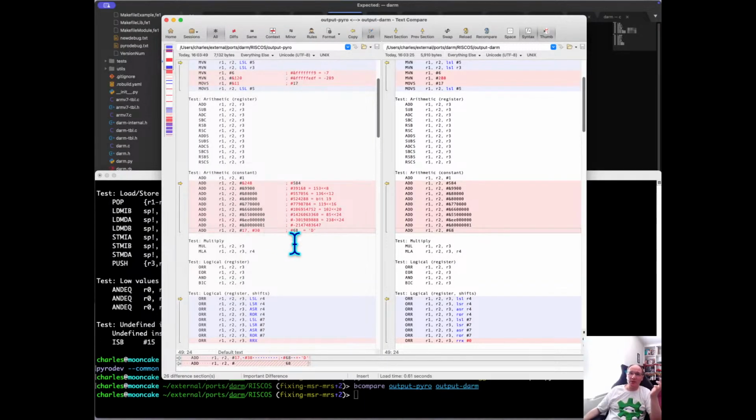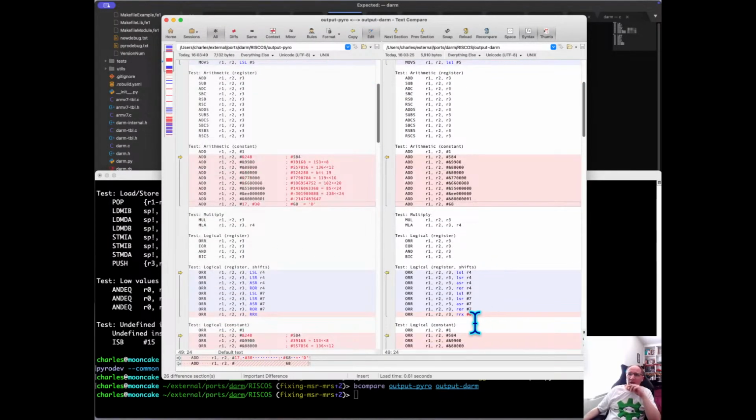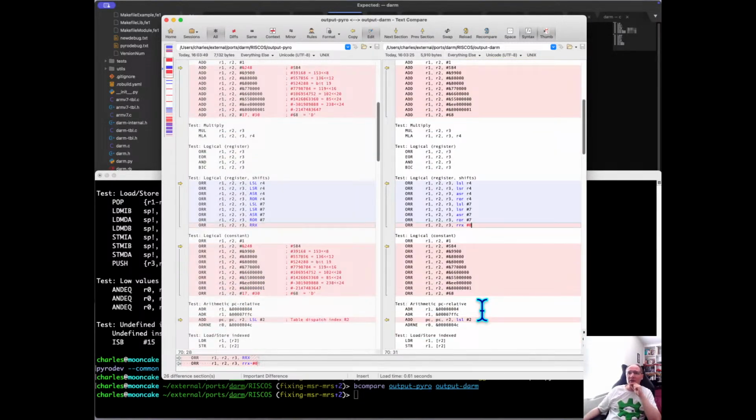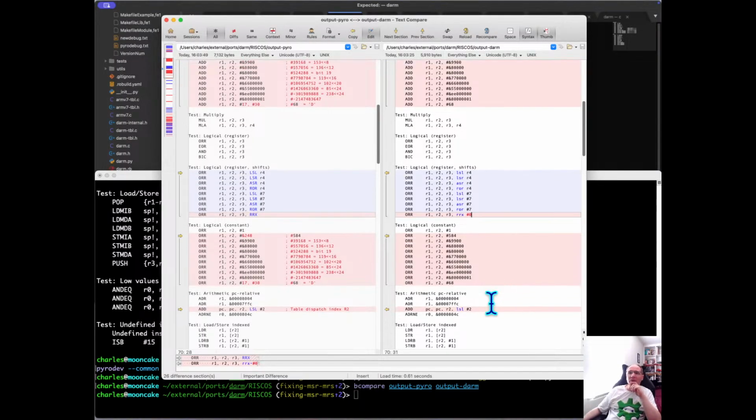And Pyro is being the weird one there. RRX number 0, that is an odd one, but we could fix that up later, I think. RRX is the encoding of rotate right by 0 bits. It is just RRX. Yep, same value.